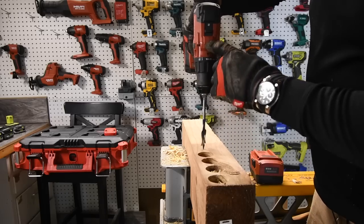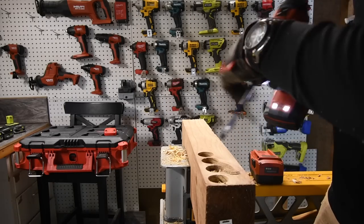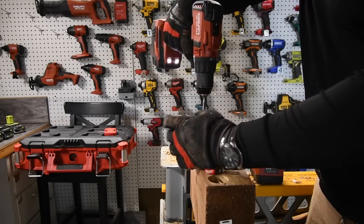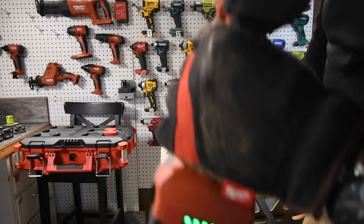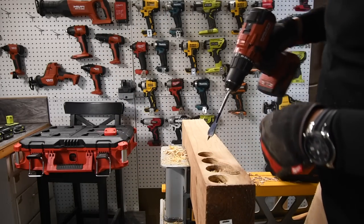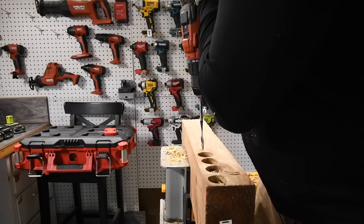Let's take it out. All right, so speed 2 is on drill. Let's see what this can do. All right, so ready to, oh, sorry. Battery is full on the 2.6. The battery is full on the 8. All right, so ready, go.